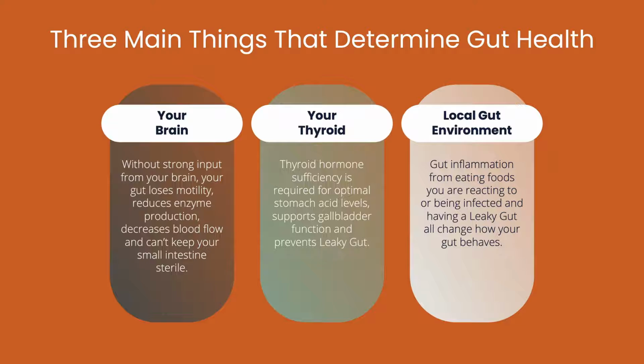And so we see degeneration. And as the brain degenerates, not only do we start forgetting things, not only do we start maybe changing our personality, but we lose the brain gut axis. And so we see the consequences of that in the elderly. We see increased incidences of leaky gut, stomach acid goes down, and so on and so on and so on. And then the fourth thing that we're going to add in there is metabolic disorders.